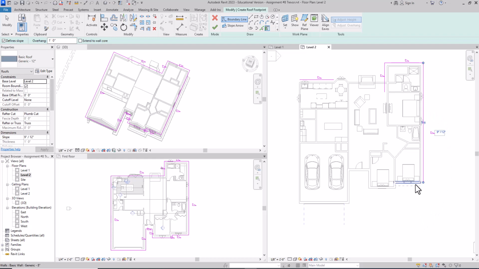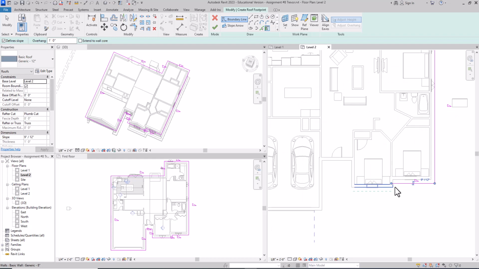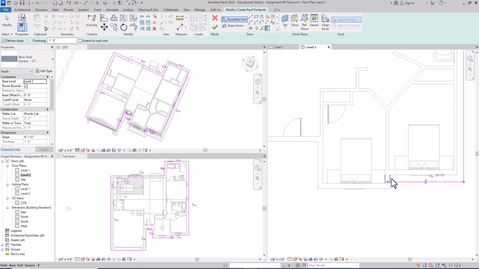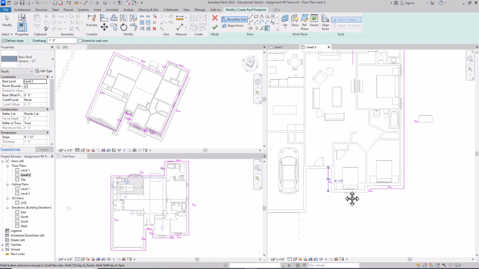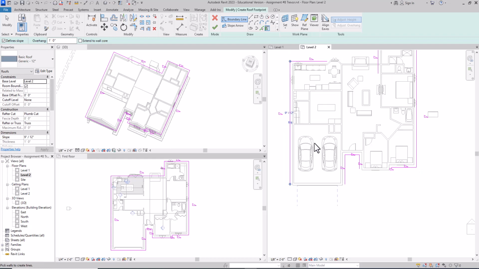Because we have a hip here, I'm going to go ahead and click on that. And then we're going to have one on this little piece right here to bring that roof up. One over here. Remember, this is the gable, so we won't have the triangle in front of it. I'm going to leave that one alone for a minute. I'm going to click on here and here. This one's the gable. I'm going to leave that alone and click here.